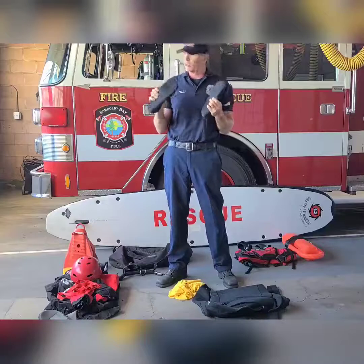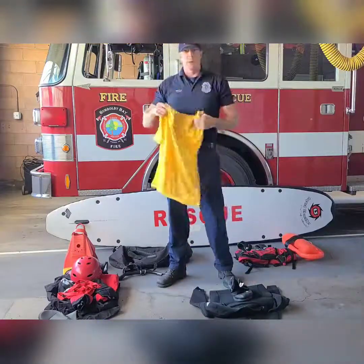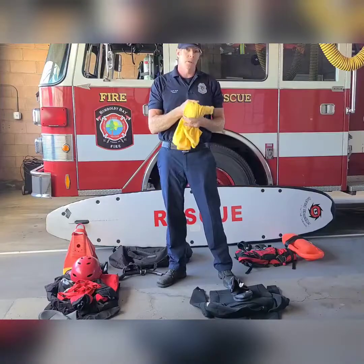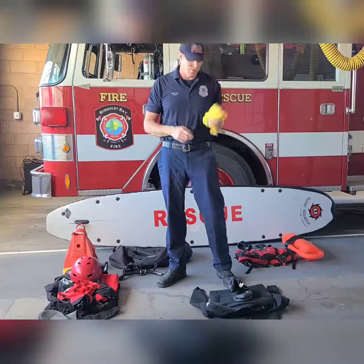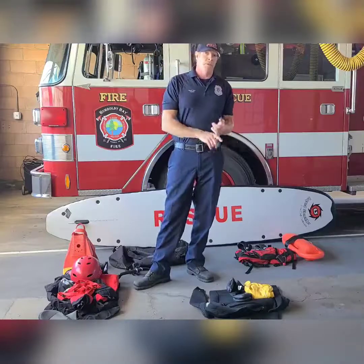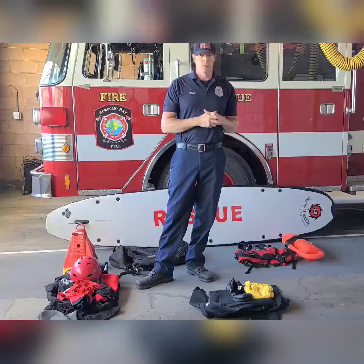coastline and sharp objects, things like that. And then I have a bright yellow rash guard, so that way people can see me while I'm in the water and they can identify me from shore. I want to make sure that people can see where I'm at all times, so that way onshore rescuers are able to help me if I need it. And so generally speaking, anytime I'm going to be in the surf or in the bay, this is what I'm going to wear. This is going to be my equipment of choice.